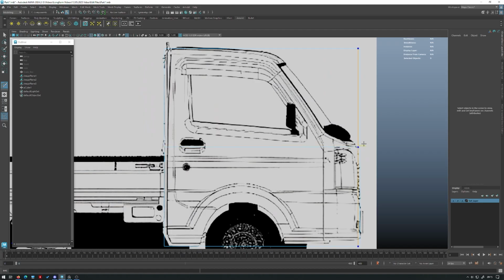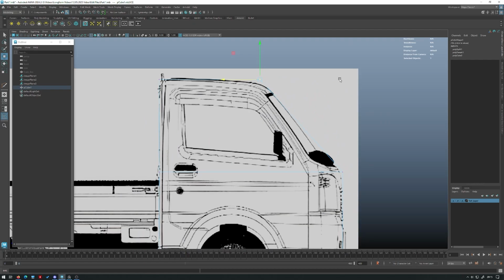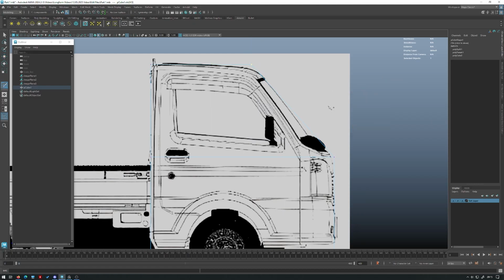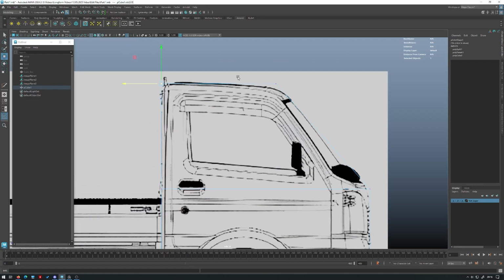And this is a process you really want to take as much time as you can doing, because if you have the proportions right, and if your blocking model is good, everything else is going to be so much easier. If you did the ship modeling course with us, you'll know how much of an easier time you're going to have if your blocking is really solid. So spend as much time as you need to there. If it takes you longer than it takes me, don't worry about that at all. That is 100% okay.